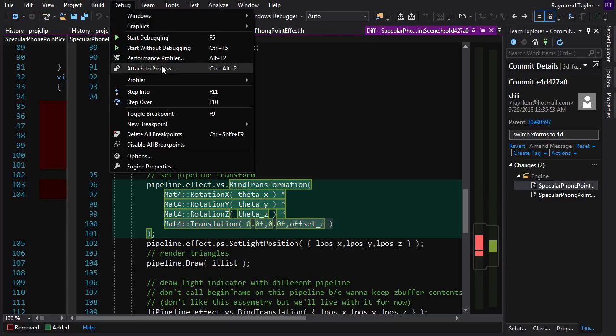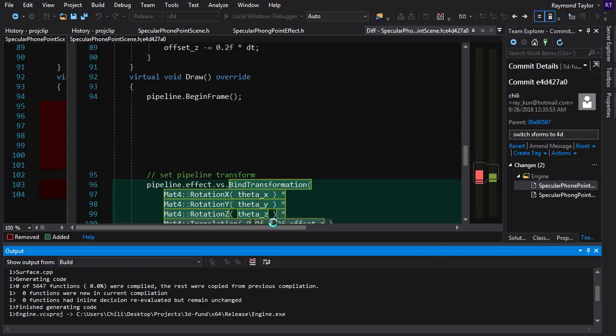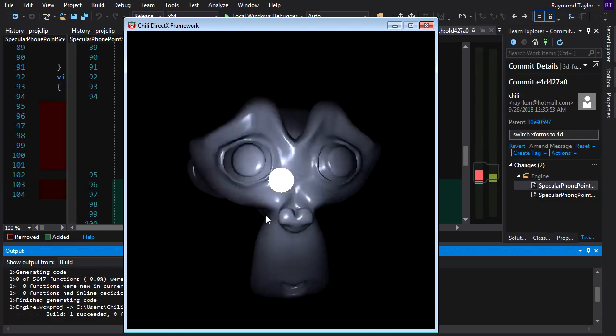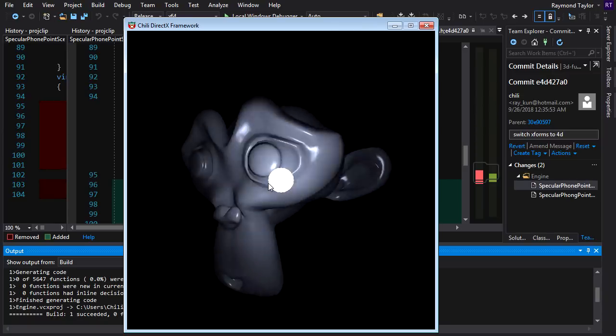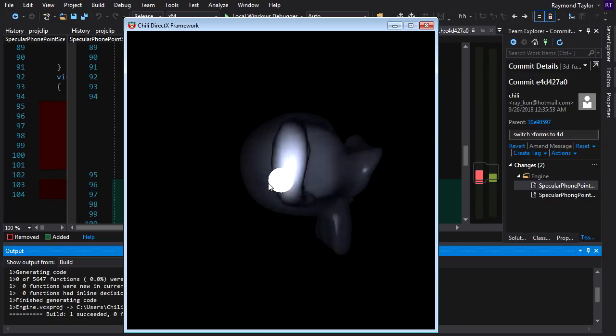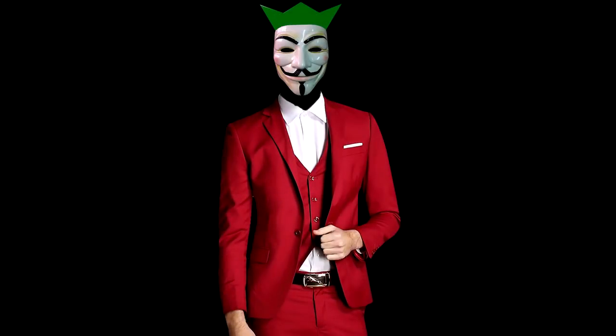And I can run this, but it's not going to be incredibly interesting because nothing actually changes in the scene itself. The only thing that we've changed is how things are done behind the scene. So you can see here, it's our same model, same effect. Nothing's broken. Everything's the same, but under the hood now, we're using 4x4 matrices to do the transformation, and we're using 4-component vectors. And that's it. That's all there is to introducing 4-component vectors into our system, 4x4 matrices.